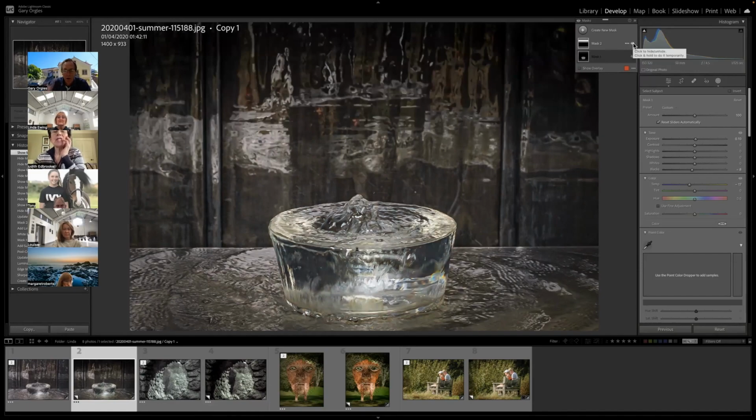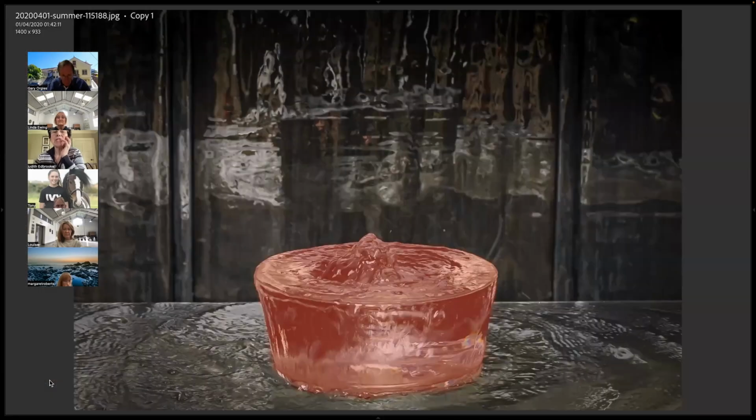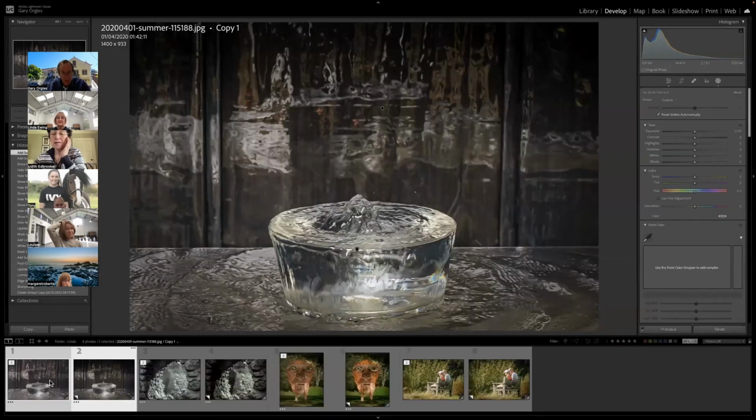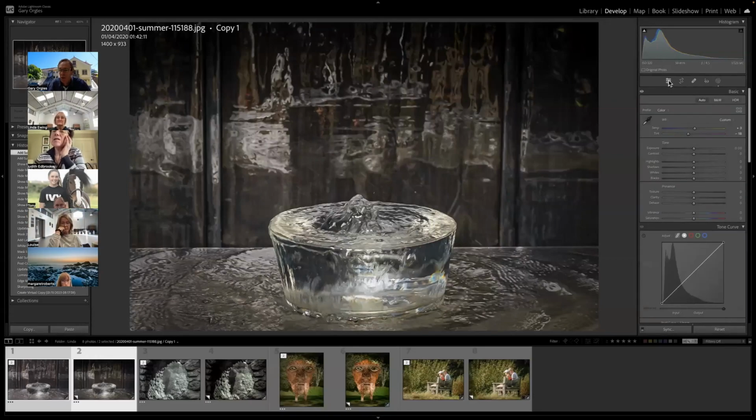So it was dark at the top and it did it. So the difference between the two was this. Oh, wait a minute. Come on. Oh, I know why. Sorry, I've got to come out of that. Keep forgetting, when you mask, you must come out of the mask before you try and do a survey.